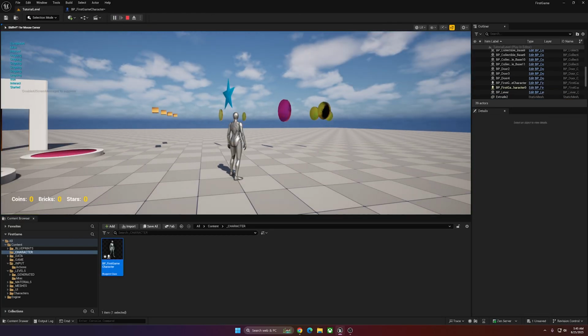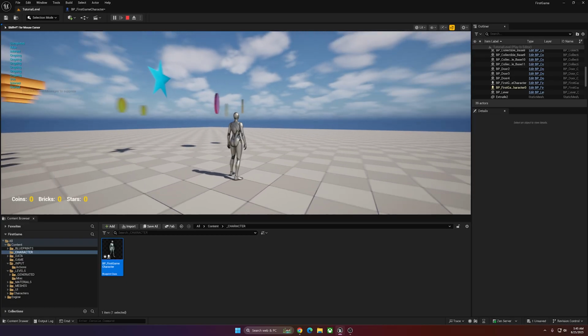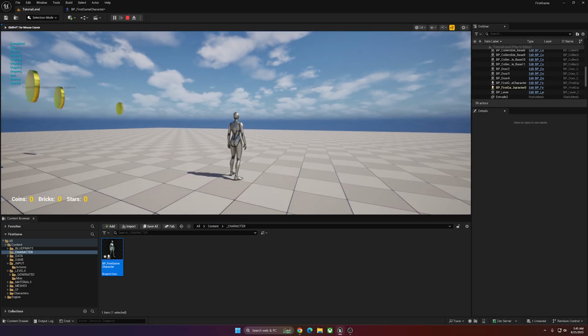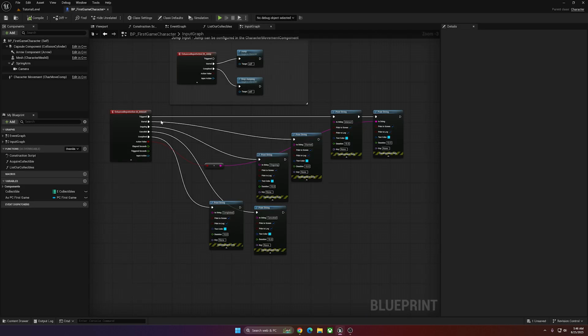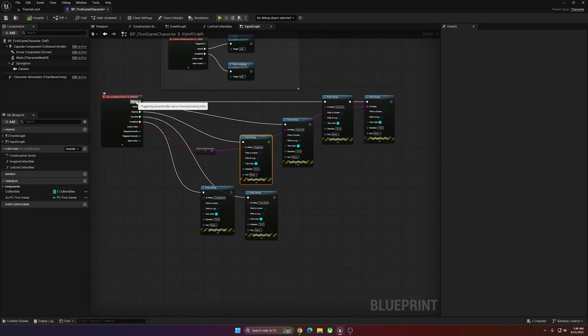Now if I hit the F key, I just tapped it one time, and if I tap it real quick, it started, it interacted, and the Boolean is true. So using these print strings, when I press the key, we get one firing from here, one firing from here. Ongoing will trigger for however many frames the key is pressed, and the Boolean will be true. Then upon releasing, we'll get one trigger from completed and one trigger from triggered, and the Boolean will be false. And we can use all these things to do different things with our game.